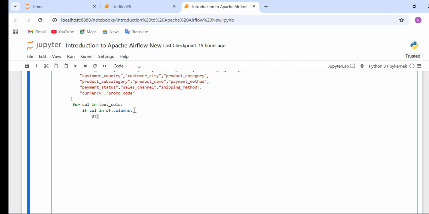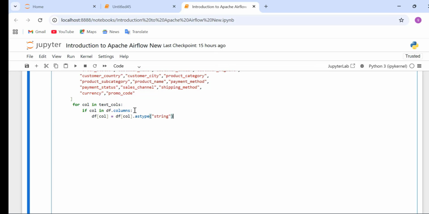Now I'll bring out the column. I'll close this. I'll now say equals df, open this parenthesis, the column, close this. Now I will say dot astype. Now open parenthesis, double quote, and now say string.